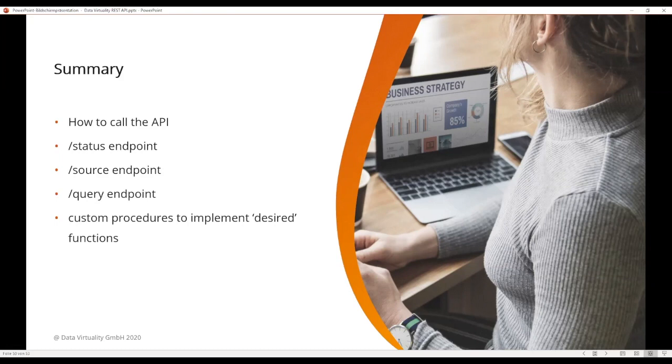And if there's anything that we're not quite happy with, or anything that is not the way we would want it implemented, we can just create our own dedicated virtual schema, some source procedures that implement the logic, and then call these procedures via the source endpoint, via the query endpoint, or bulk execute these procedures, and hopefully get some automation done, some automated operations based on web service requests.